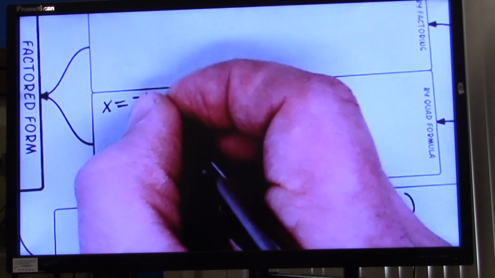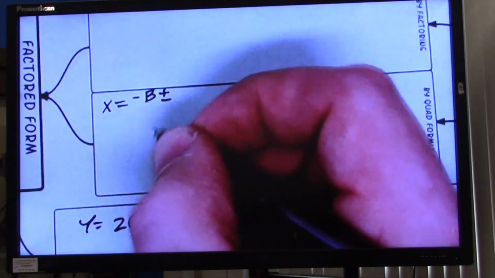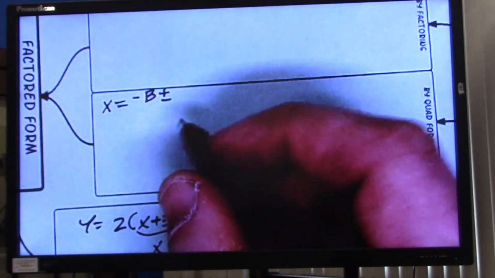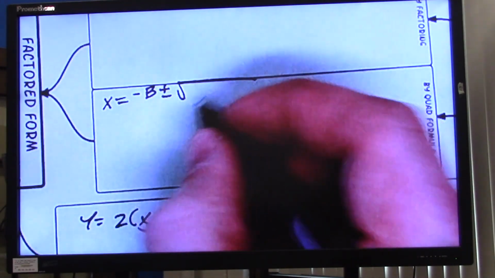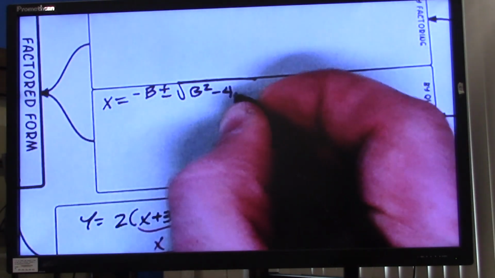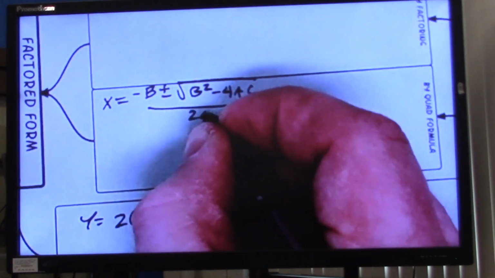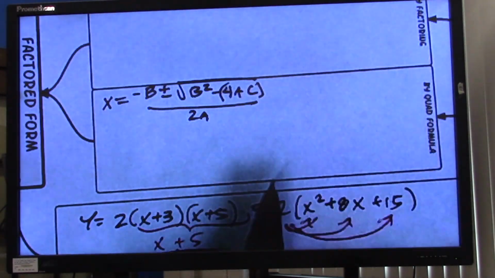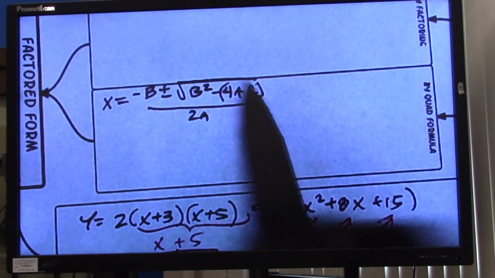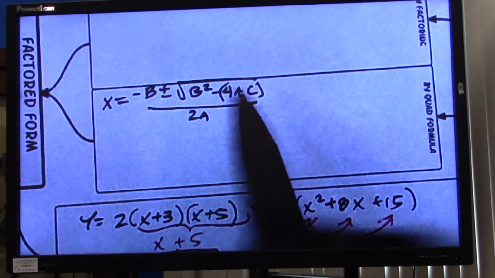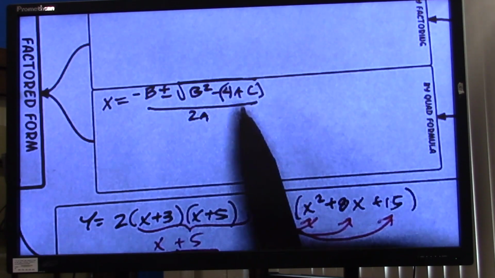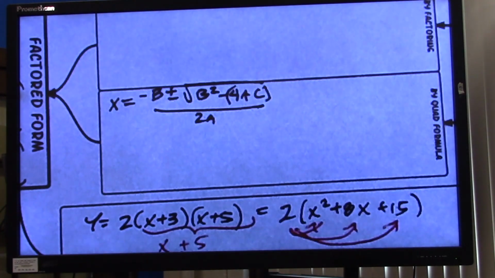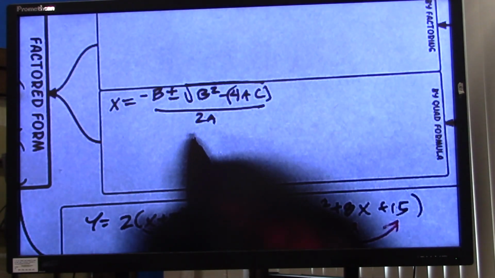It starts as negative b, and then you're going to do it twice. There's a plus and a minus, because there will be 2 answers. And then square root of b squared minus 4ac all over 2a. And I'm going to have you put in, if you do this by hand, without a calculator, I'm going to have you put this in parentheses because you'll make fewer mistakes if you do this 4ac business before you subtract off of b squared. Students make mistakes sometimes in doing it by hand, but we'll run through it with a calculator. All right, we've identified A, B, and C.